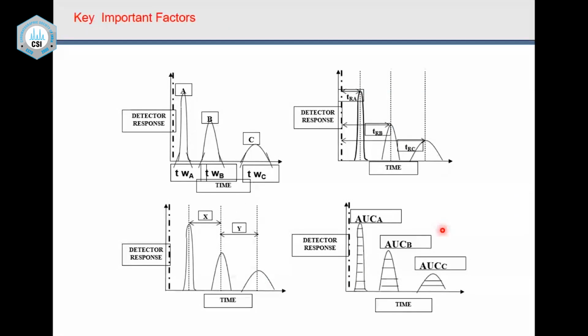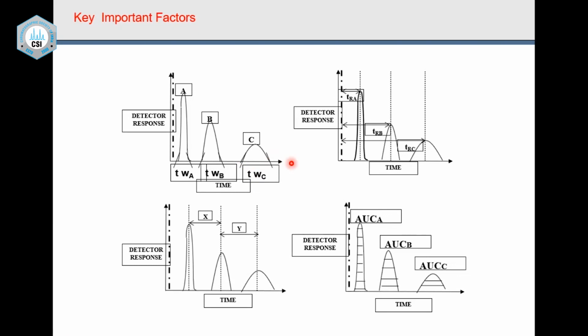This is the chromatogram which I have shown you, 3 peaks. All the 3 chromatograms are the same, and everywhere I am trying to give you some information about the chromatogram. Here I am talking about the width of the peak, which is important. Now as you see, peak A has come first, B has come later, C has come next, there is a peak width increase. So the compound gets more diffuse as it spends more time on the column. So WA, WB and WC have different widths. This has to be remembered. As the compound gets eluted much further, the width will start increasing.